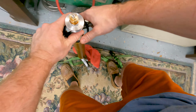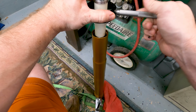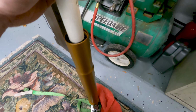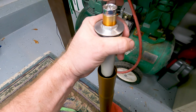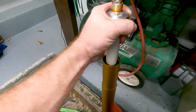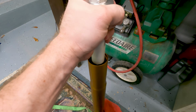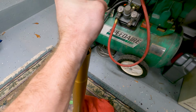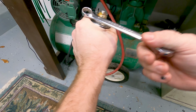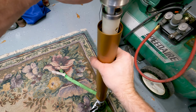There we are. Okay, and see that just slides back up on there and seats on that, and that's what sets our preload. So you can see here, turning that simply pushes this down and pushes more on the spring. Pretty straightforward on the preload. So I'm just going to go down to where it was. About right on that line. Okay, lastly, this just gets pulled up on this.